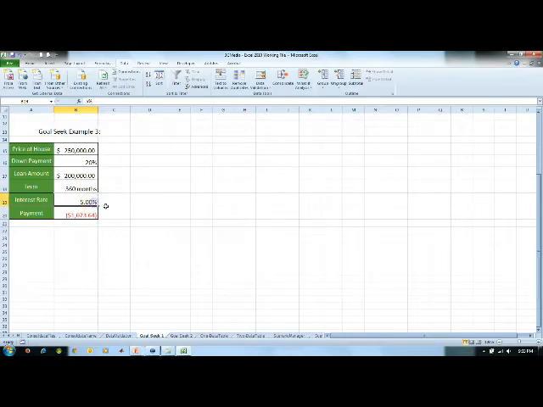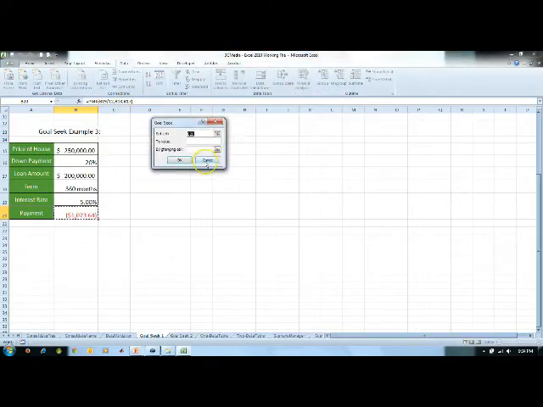And then the interest rate, and by using the PMT function, Excel calculated the payment. So if I bought a house for $250,000 with a 20% down payment at 5% interest for 30 years, my house payment would be $1,073. But let's try and figure out what interest rate I would need to make my payment $900. So my result is going to be a $900 payment.